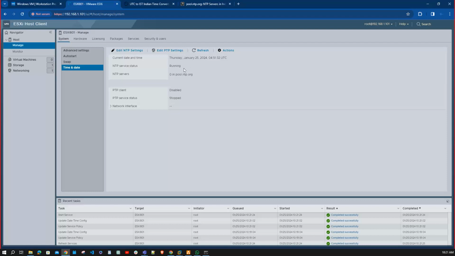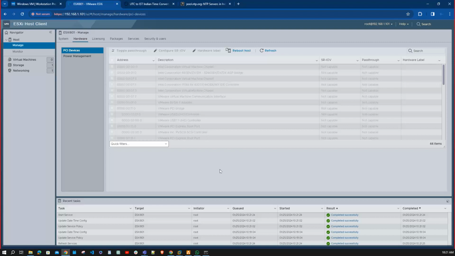Now it is running. So now this address will be communicated every time, to check what time is available, and the time will get updated here. So this is the way we need to configure NTP in the initial settings.